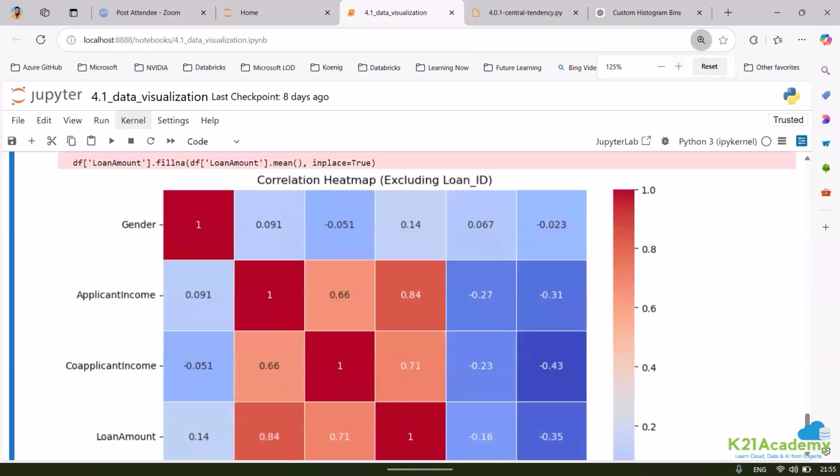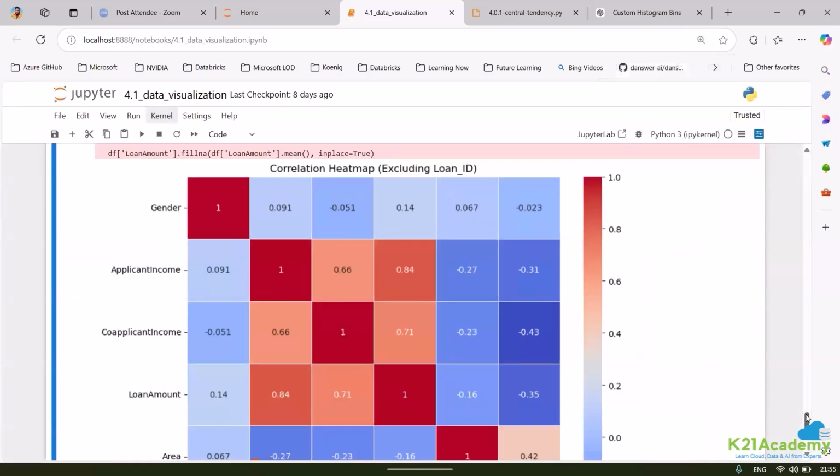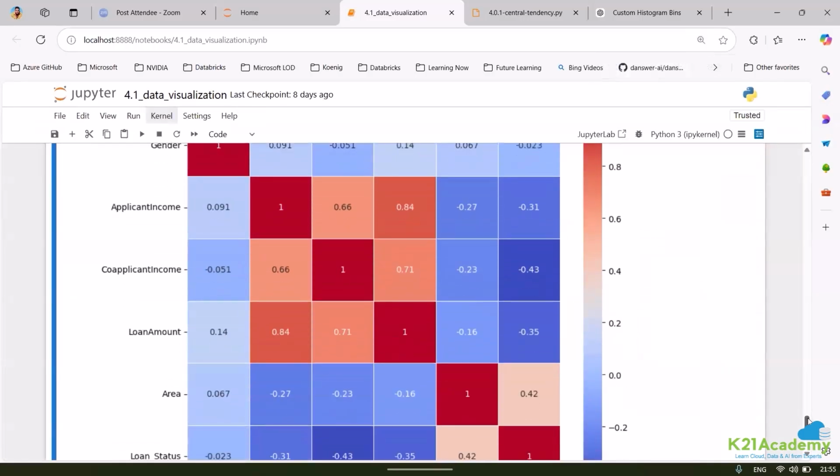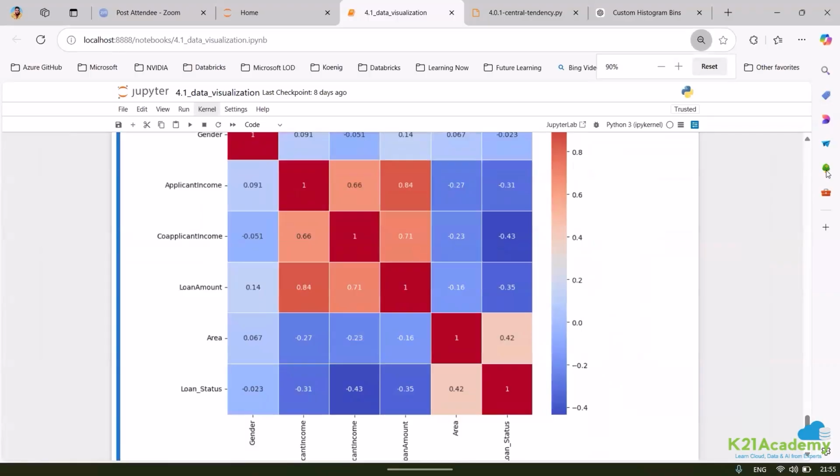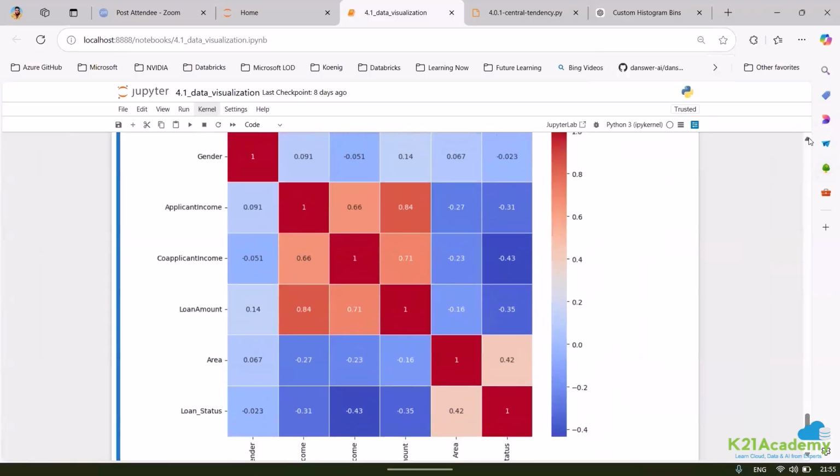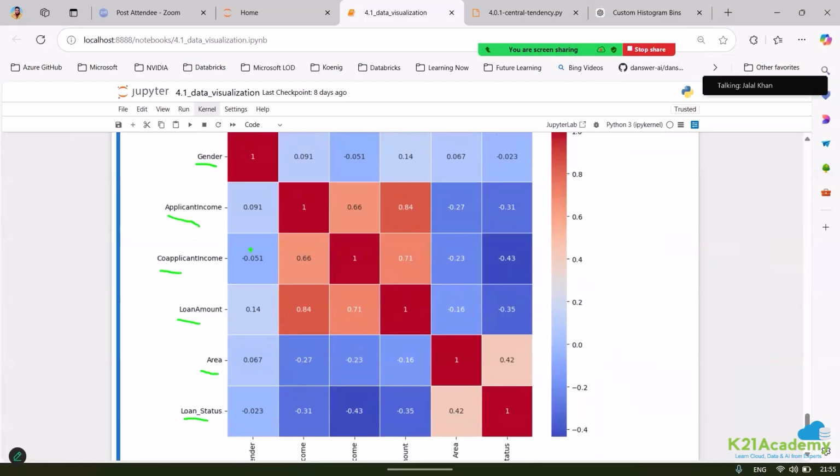Now, just to help you understand what correlation does, let me just show. We have something called features, like gender, co-applicant income, applicant income, loan amount, then area, and then we also have loan status. Now, mapping of gender to gender will be a perfect correlation, right?